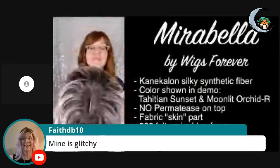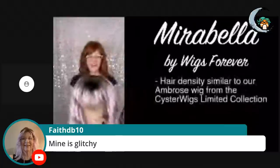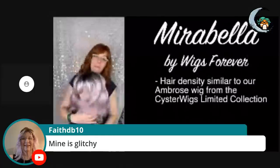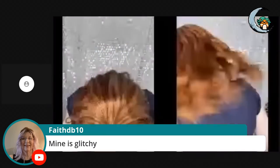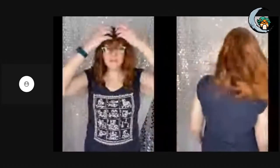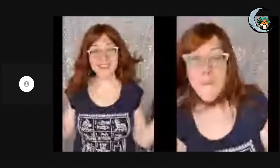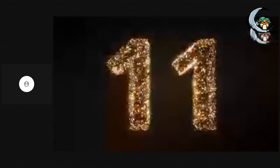I designed every wig from the Wigs Forever collection to be essentially the most comfortable average size wigs that you can buy. They can be adjusted into petite average and out to average large. They're made to be very, very accommodating by design. I think that this style is beautiful on. She looks great right out of the bag, but of course if you play with her a little bit and put a little bit of dry shampoo in her, you can really bring out the most of this style or also the Anya. So I hope you guys are ready for our live stream to begin. Let's do another little countdown to get really jazzed, and then you'll be seeing my happy face and Nigel's too in just a moment.